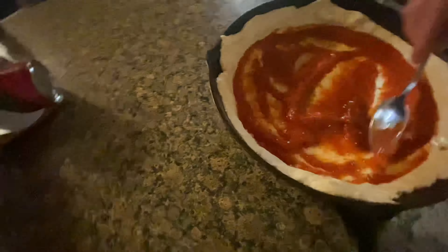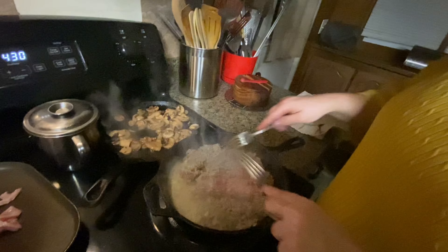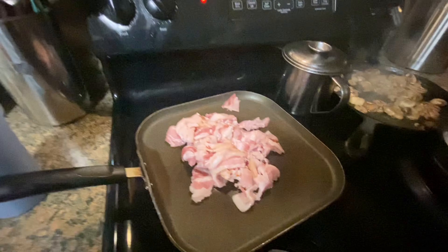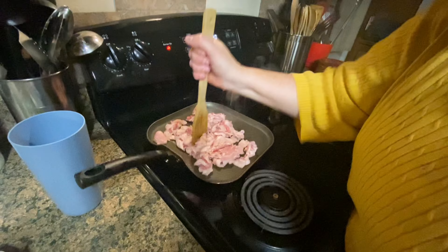Ready, so I'm gonna come over here. Pretty good — you want it not too thick for the crust. It's kind of thin but it'll rise. What'd you do here? I cut the bacon up — chopped it up a little bit. You chopped it up? Yeah, I chopped it. All right, careful — you're gonna break your stove.